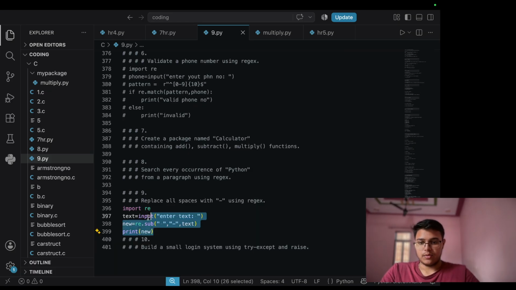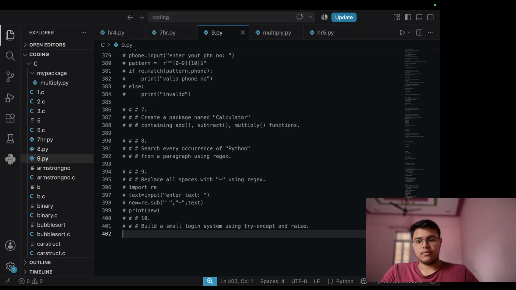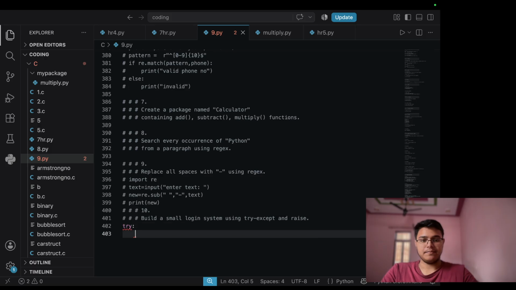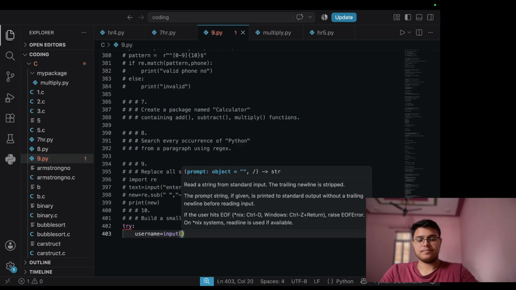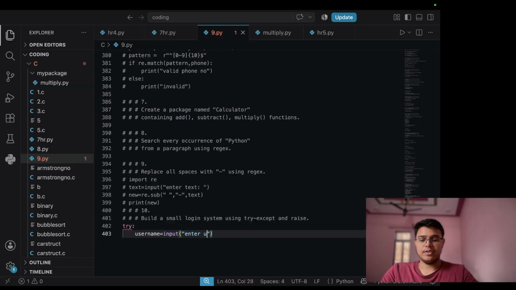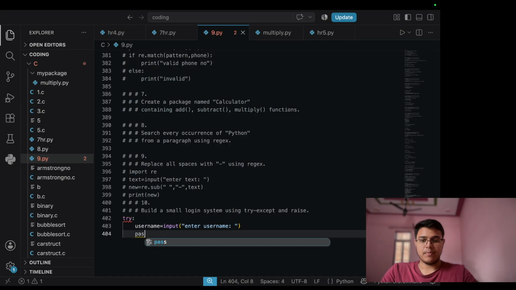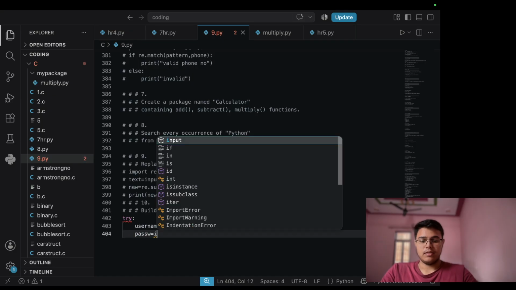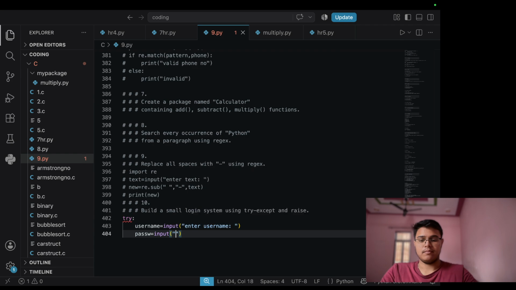Okay. So build a small login system using try, except and raise. Let's do this, guys. So try, for that we have the username for login. So username equals input, enter username. Then you must have a password, input, enter password.